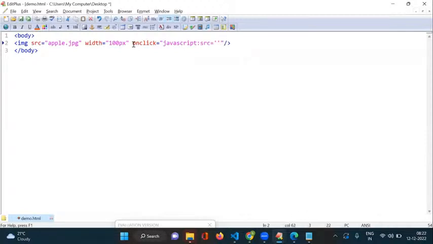So this is simple. What is the use of the client-side script we are discussing? That's why I am using this one. Now onclick, here I have given JavaScript. We can use JavaScript or Angular or React, just anything to change the property. Which property am I changing? The SRC property. The default SRC we gave was Apple. I'm changing it to mango when I click on the control. Now if you refresh this browser and click on this, you can see at runtime we are able to change the source property.